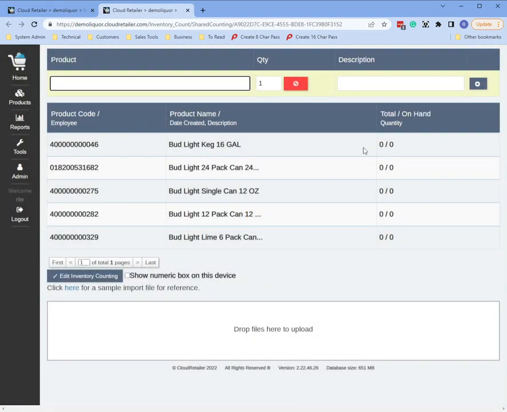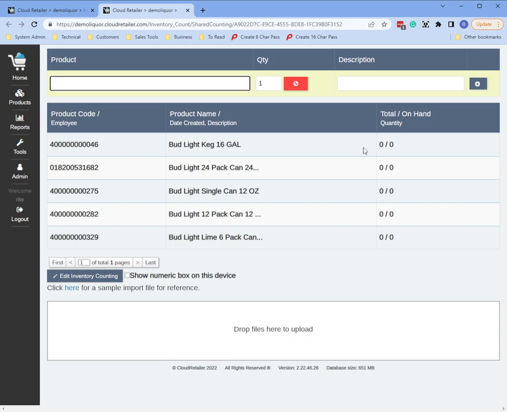You can see this brings us to a more streamlined page. This is more optimized for data entry. One of the things we opted to do was make this page available from pretty much anything that can access a website, whether that be a Chromebook, a tablet, an iPhone, you name it. If it can access the web, it can pull up one of these pages. We just wanted to make it super simple for multiple devices to be joining in and counting at the same time.